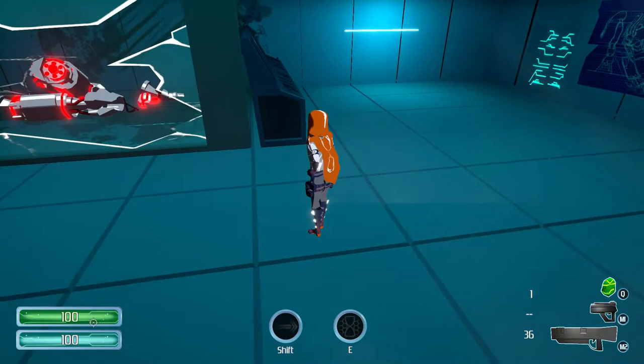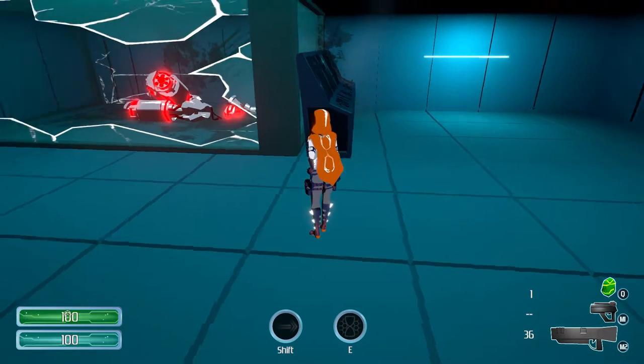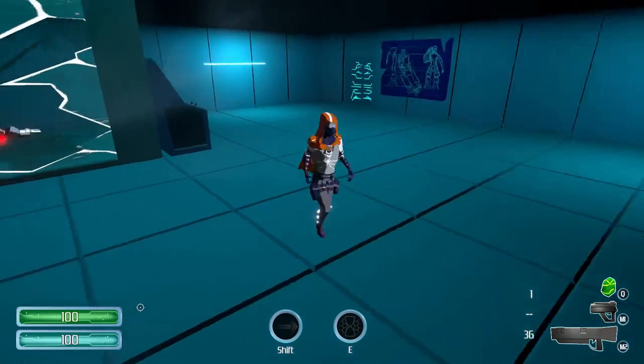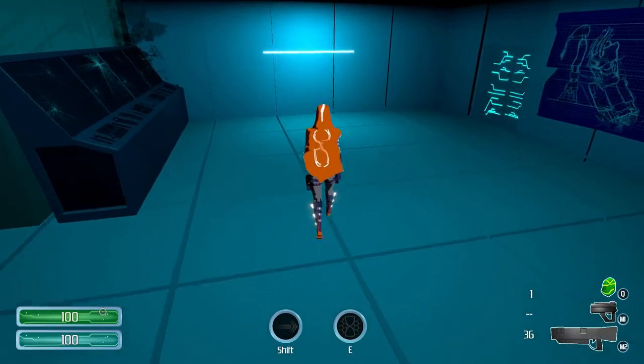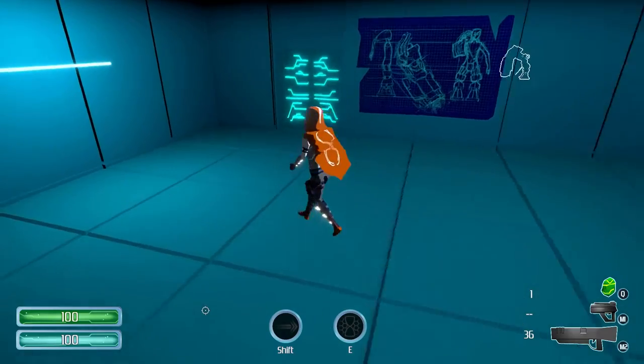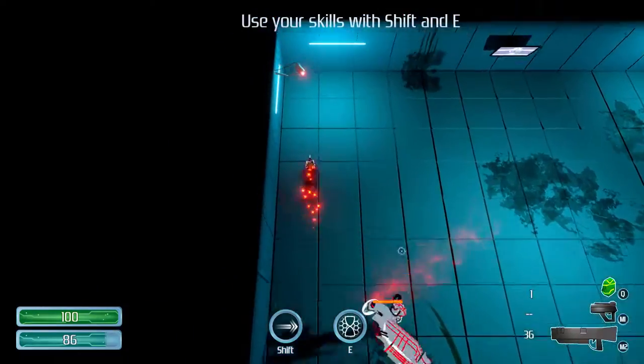As you can see, in the lower left is my health and my energy. Health being the green bar, the energy being the blue bar, and I need energy for my powers, which you'll see soon. Okay, let's go to the first boss.